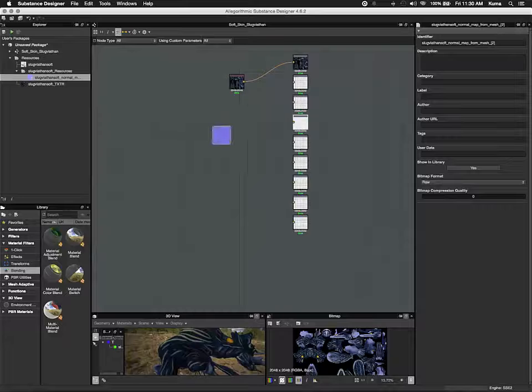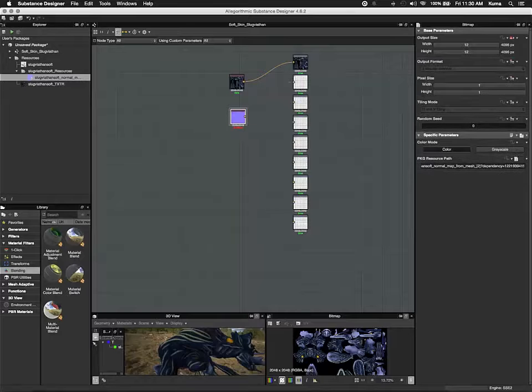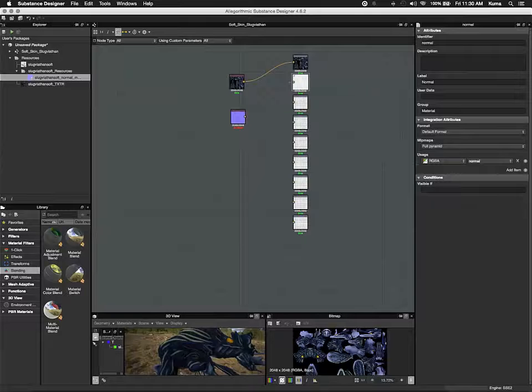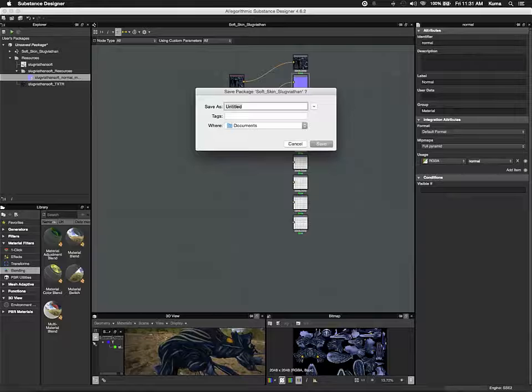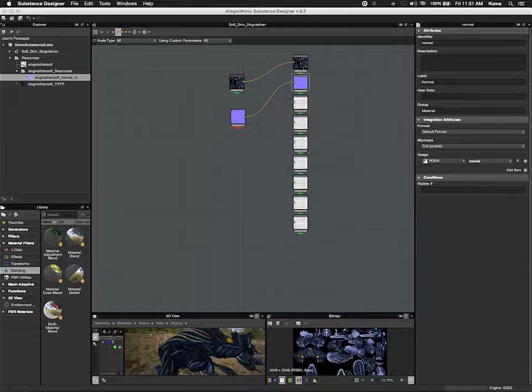All right, so here's my normal map. And I'm just going to drag that into my outliner here. And let's find the normal map node, the output node. These are our output nodes, right? And now I'm going to connect this in. And we should see an update in the detail here. I save out my work too. So let's go to demo substance 2. All right. So let's see what our normal map looks like.